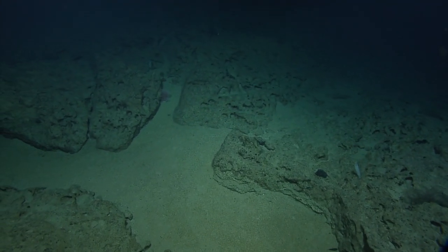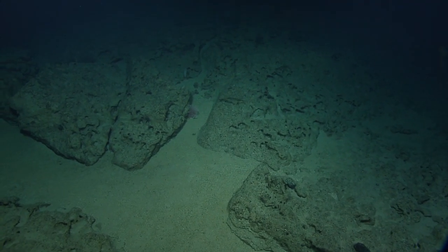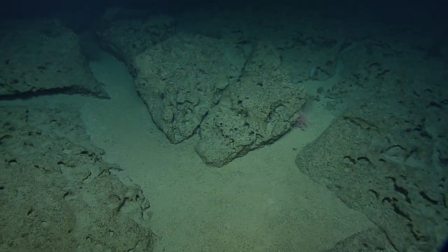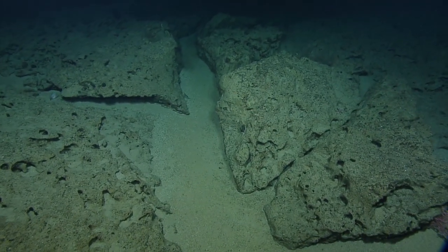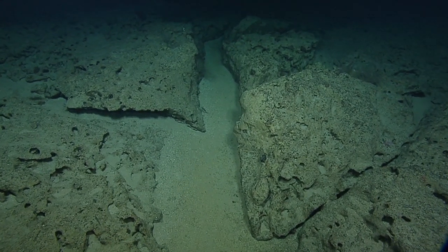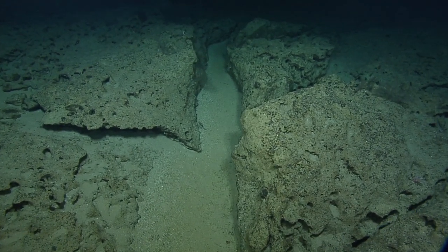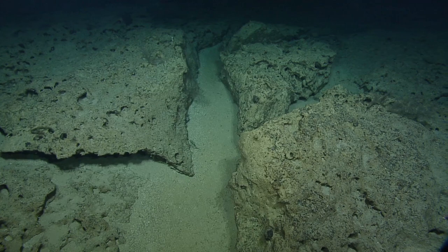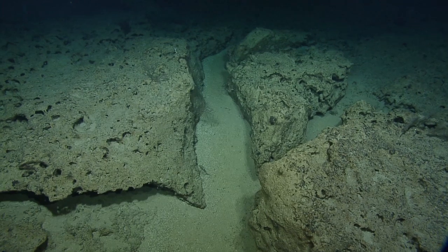Okay, I've ended photogrammetry. Can we go back and look at the octopus? That's Larry. Well, I think that we're going to be coming to the end. It's going to peter out at the crack here. So it almost looks like it picks up over here, but I don't know if we want to go that far. That's a fish. Well, is that an octopus? Oh, there's an octopus. Where's the octopus? To the left. We just saw him in the cinema view. I think he went into the crack, or just turned his camouflage on. Or her.